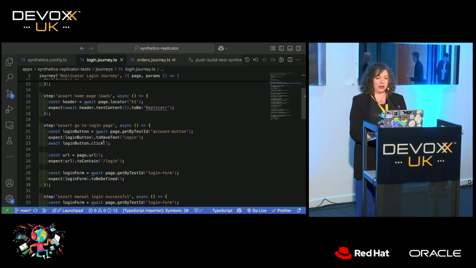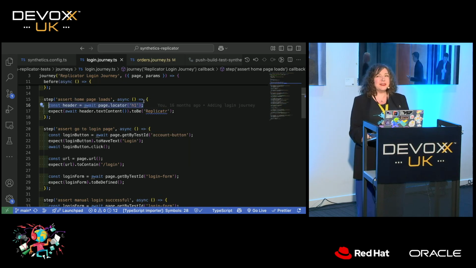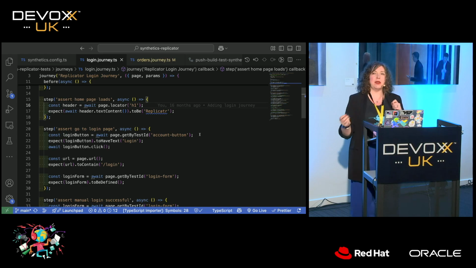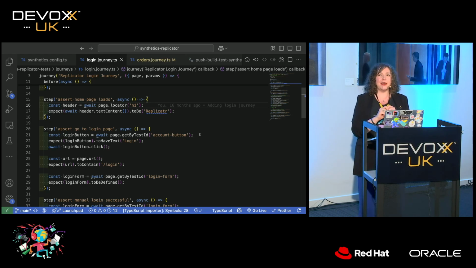So things like getting by, obviously, the attribute. I don't recommend using these types of locator. I've been the person that's had these monitors based on ID or class attributes, which are commonly used in styling. So what do you think happens when someone changes the styling of the page, maybe reorders some of the elements around? What do we think happens? Half my monitors break, and then I have to go through and fix them all. So let's not do that.